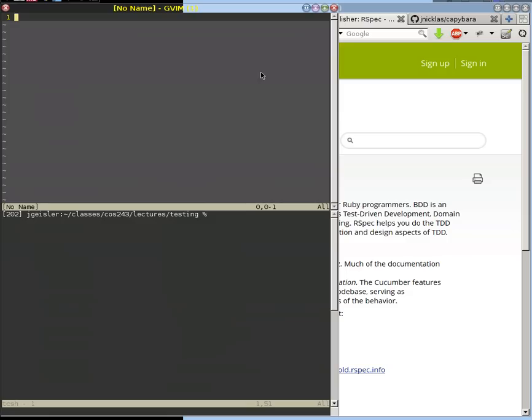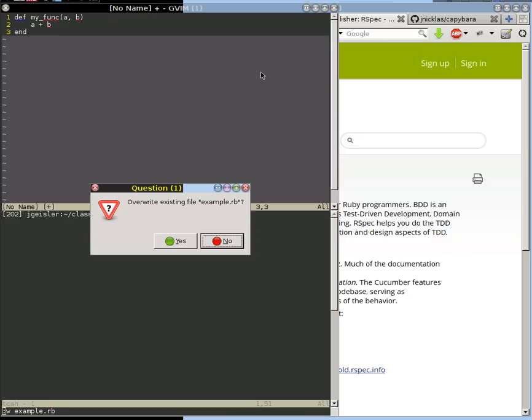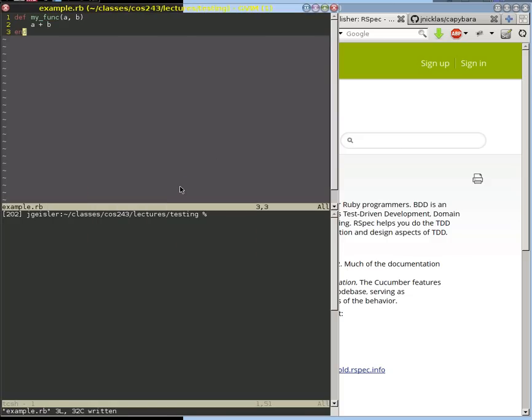So let's just look at a little basic idea of how RSpec works. So I'm going to create a new file here that's Ruby, and I'm not going to do shebang in this case because I'm not going to run it directly. I'm going to create a new function, just real simple here, and all it's going to do is return A plus B. So you can see it is quite simple here. So let's call this example.rb, and now normally this function would be in one file and the RSpec would be in a separate file because you want to keep your implementation separate from your debugging and testing. But I want to just show how to use these really simply.